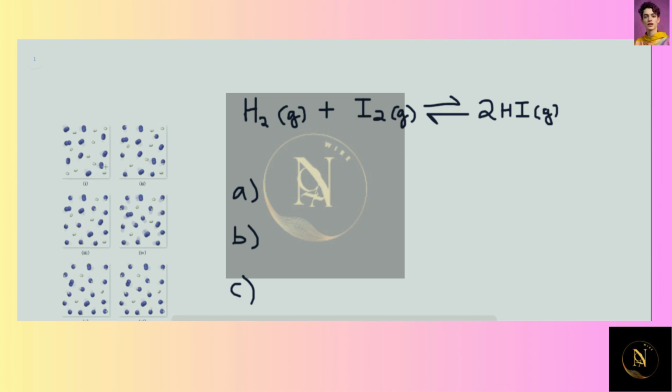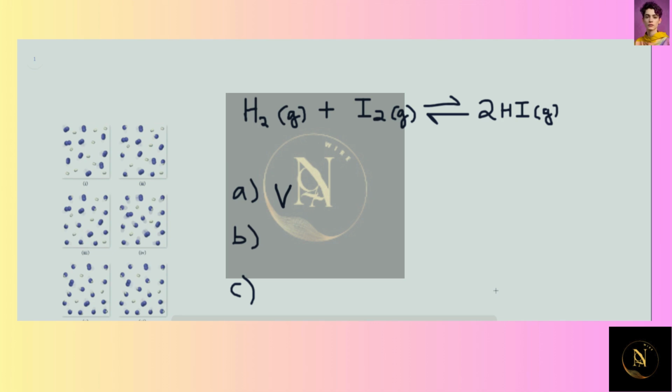We have 4, 8, 10 again. 1, 2, 3, 4. Down here, 1, 2, 3, 1, 2, 3. So again, the number of the blue spheres or iodines decrease, but then from 5 to 6, there's no change. So if at 5, we're reaching a level that doesn't continue to change in 6, that means 5 must be the equilibrium point. So there's no longer a change in the number of reactant molecules. Once we get to 5, therefore it symbolizes when equilibrium has been reached.